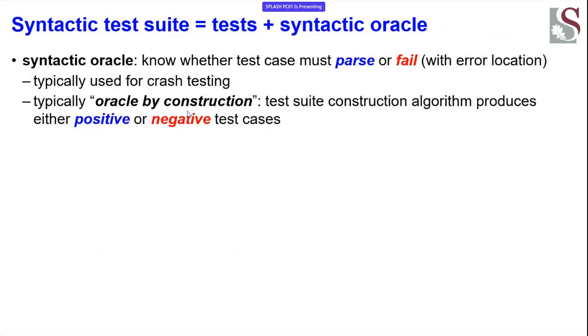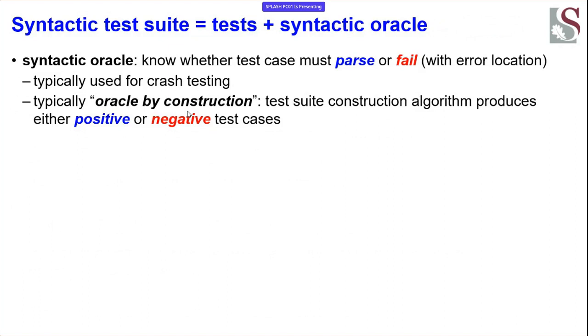So, first experiment: can we check the syntax of these programs? Or more precisely, can we check whether the students built parsers that follow the syntax? So what we need is a syntactic oracle. We need to know whether the test cases must be accepted by the parser or whether they must fail. The purpose here is mostly crash testing.